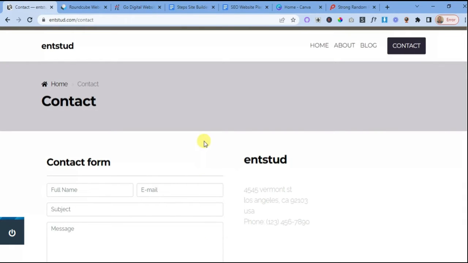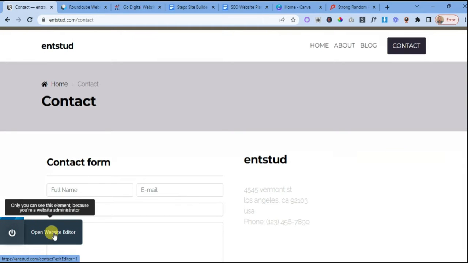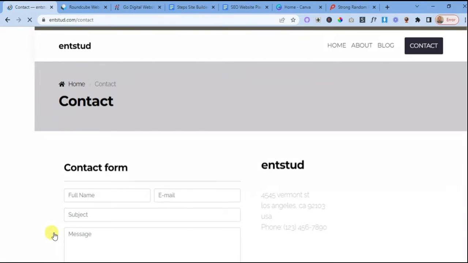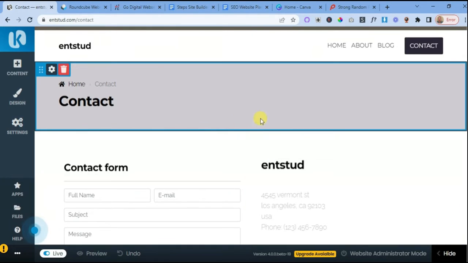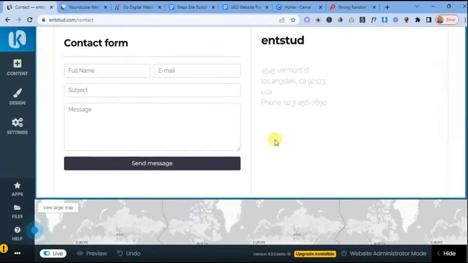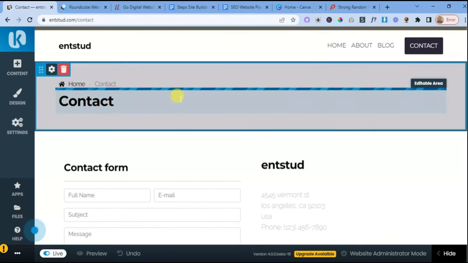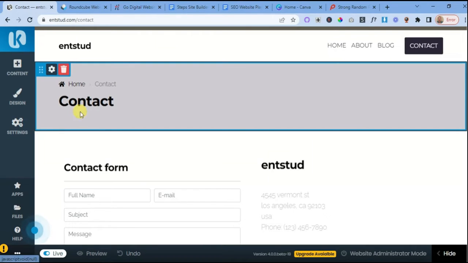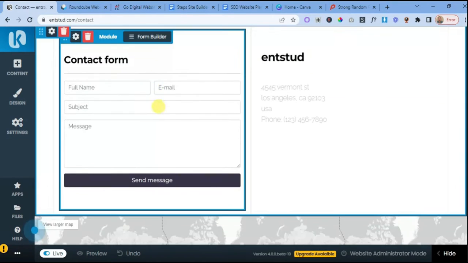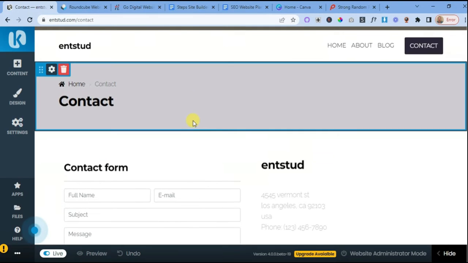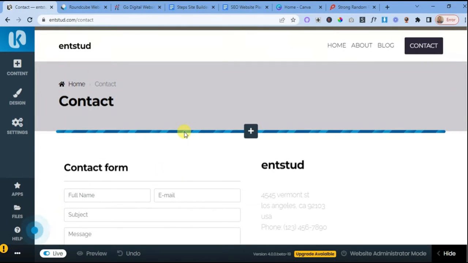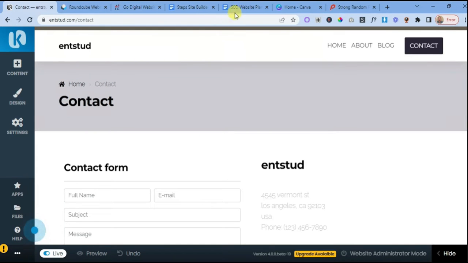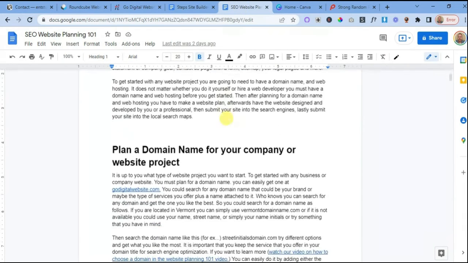And we're going to be logged out from the website, okay? And as you can see, we come back again, and then we're just inside the website builder again, okay? But just in case you cannot log in or something, it's important that you have your password safe. Okay, now let's get started with the website plan.